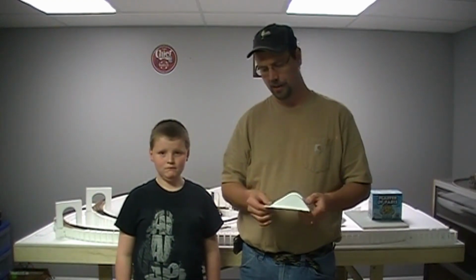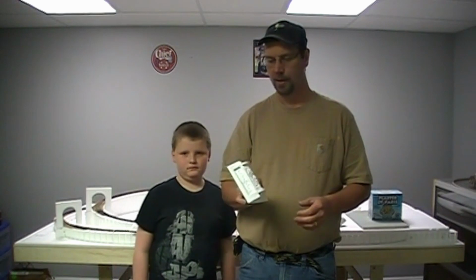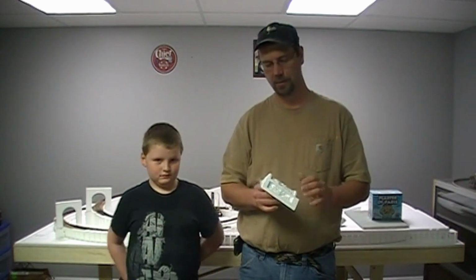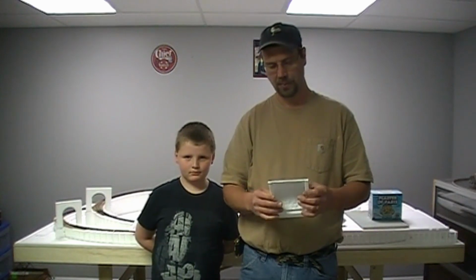I'm going to mix the plaster. We're going to set the plaster. Now it takes 20-30 minutes to dry. I'm going to come back and do another one. We'll do one on camera, one off camera. Then once they're good and dry, I'm going to go ahead and put the piece that goes across, the plaster paper goes across the top, get it set and dried.